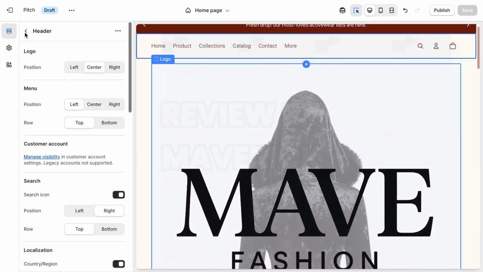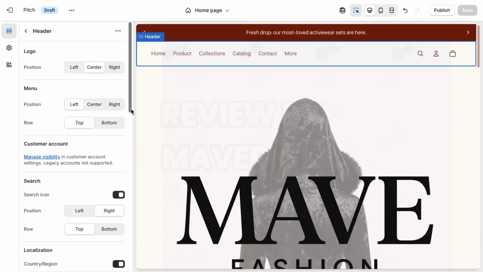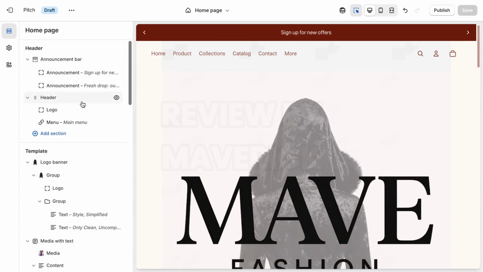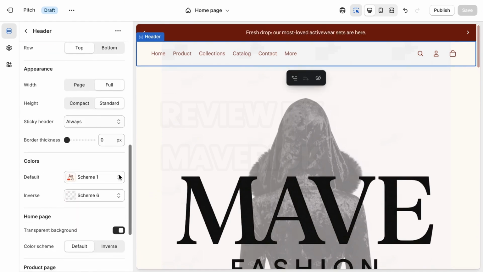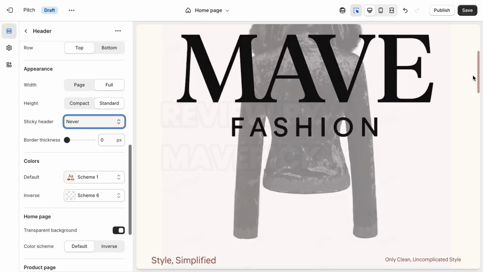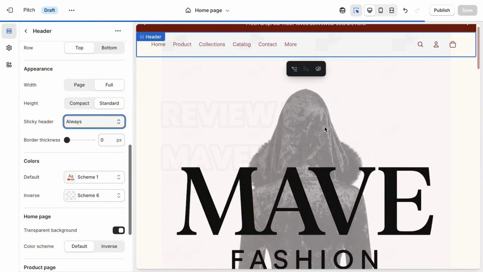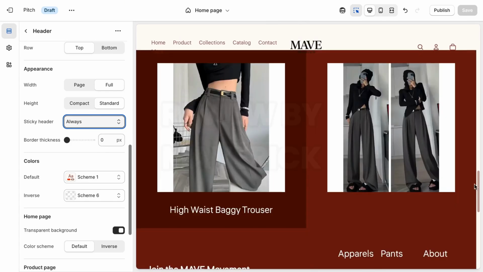And this header, in case you don't want a sticky header. So right here, you can make the header be... This thing is very sensitive. Okay, so I'm gonna scroll down, and for the header you can put it at never or always. If you put it at never, it's never gonna be sticky. You just scroll through, and it's not gonna be sticky. Okay, so you see, it's just scrolling normally. But if you want your header to always stay, you can put it as always. So whenever you're scrolling or you stop, whatever you're doing, it's gonna keep showing your header. Okay, just like this.